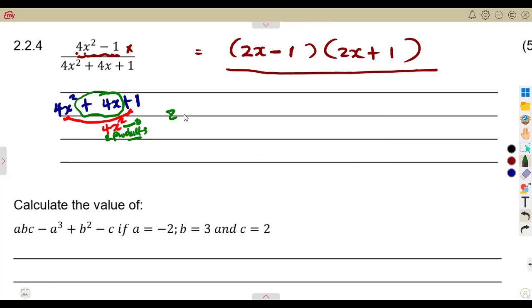Which one do you think about? 2 and what? 2 and 2. 2 times 2, that's 4. If you add 2 plus 2, that's a 4 again. So these are the ones that we want. We take them and substitute into that middle term, this one. So it must be 4x squared. You put them back into this middle term. Those 2 products that you said, they will give you that middle term. So you add them as they are. 2x plus 2x plus 1.